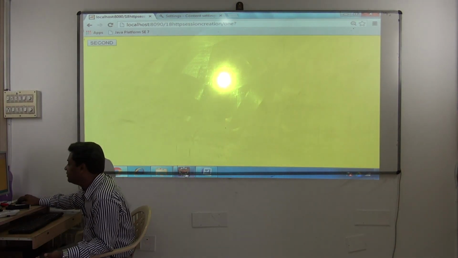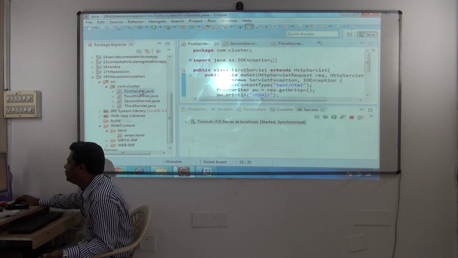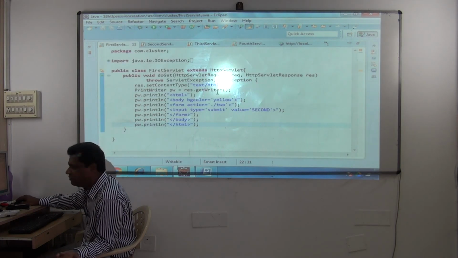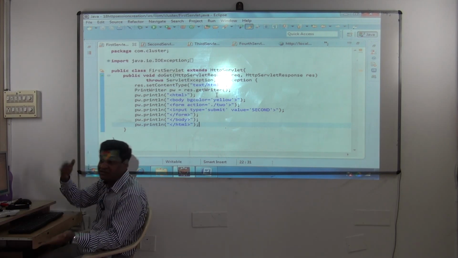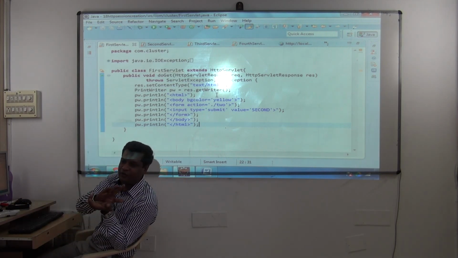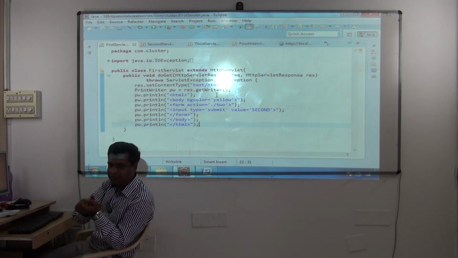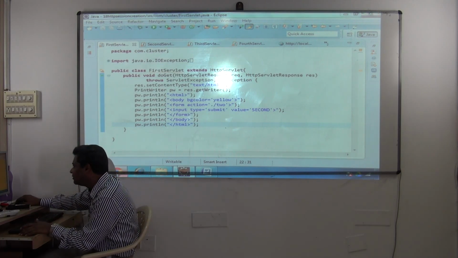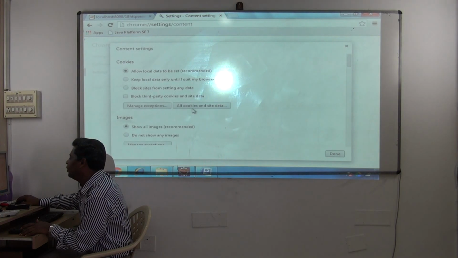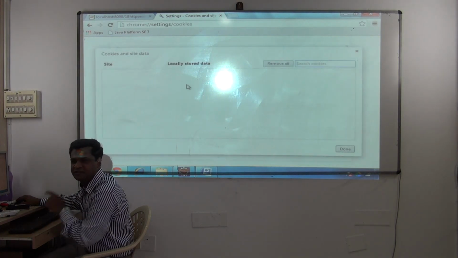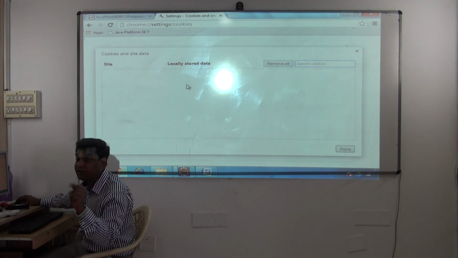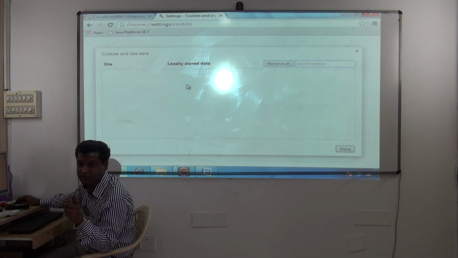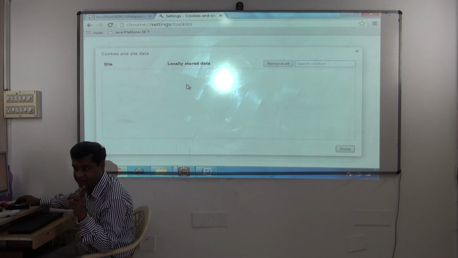See this in the first servlet. When I entered that, it goes to the first servlet. I am not even calling request.getParameter, nothing. Leave it. But is the session object created till now? No. You want proof? Go to all cookies and site data. Do you find the JSESSIONID here? The request had gone to the servlet now, so you made two requests actually. One was the HTML file, the second was the first servlet. Still the session ID has not been created.